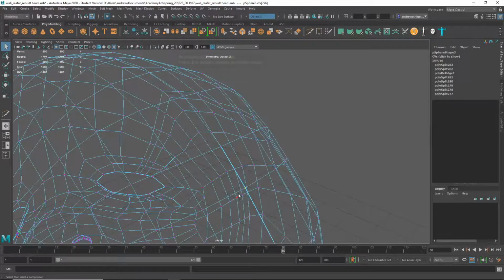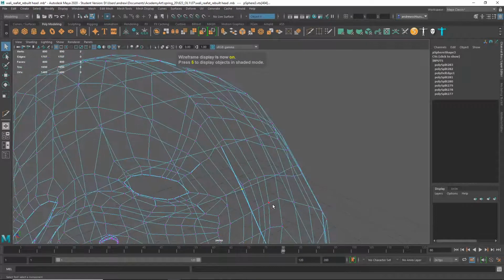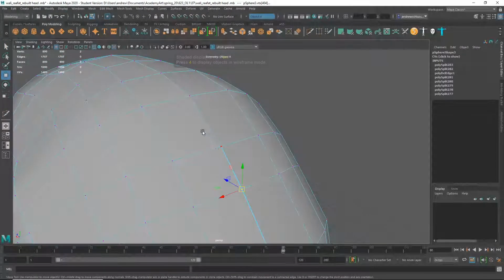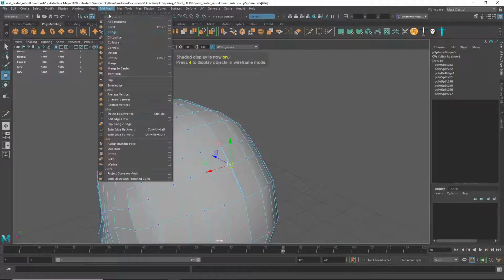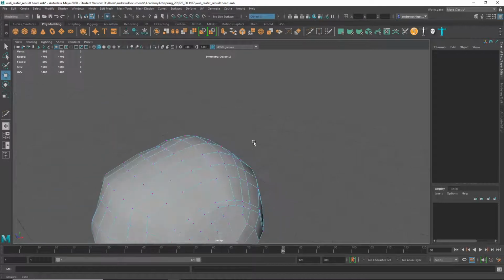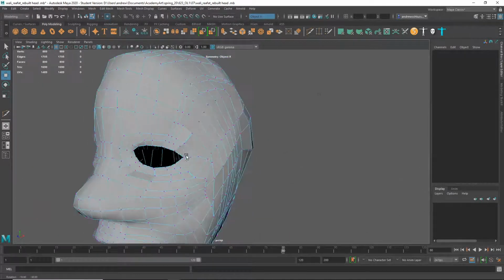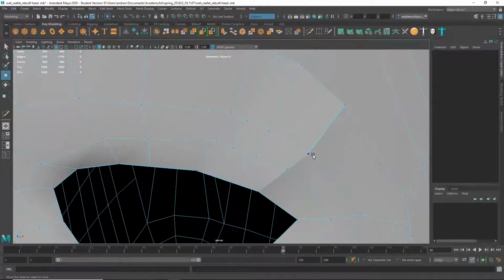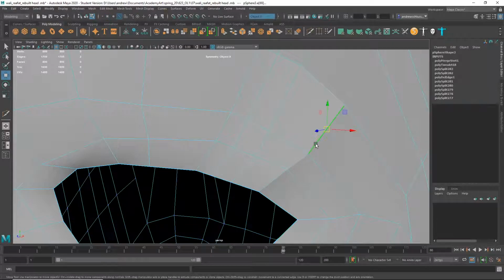So let's just select these two, and let's do edit mesh, merge to center, and is there any more of those? I think there might be one here too. No? There's something fishy about this edge though.